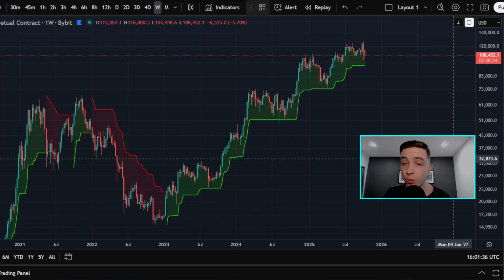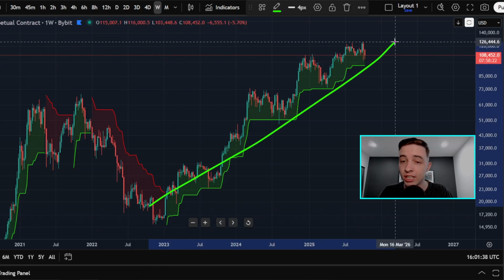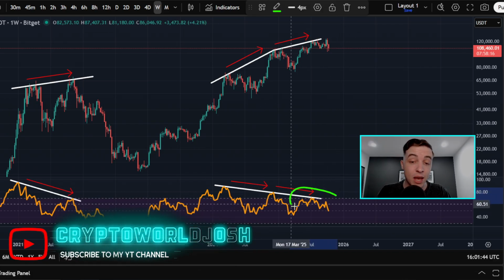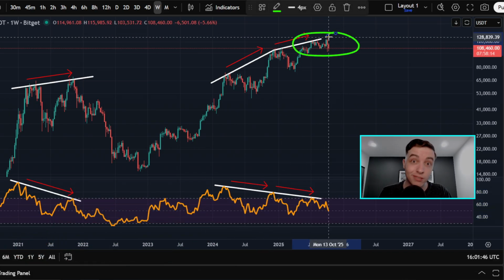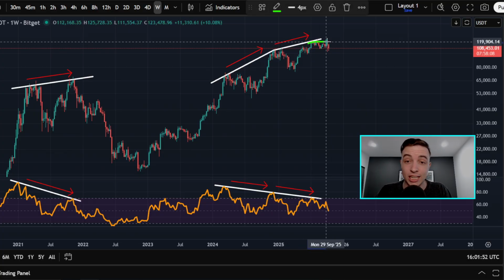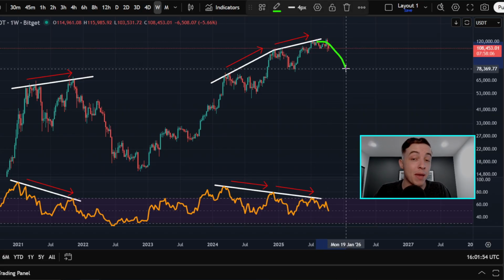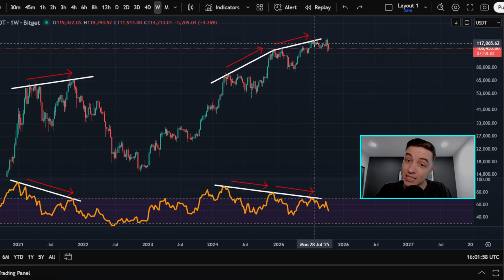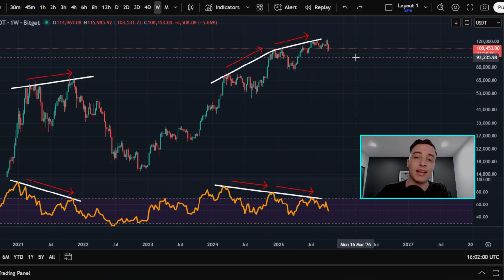First of all, starting off on the weekly Bitcoin price chart, and the super trend indicator is still sitting in the green, indicating a larger bull market. But on this weekly Bitcoin price chart, technically we still have that bearish divergence to watch out for, which is still technically confirmed, which is ultimately telling us that over the next few weeks or months, expect basically a lack in bullish momentum. So not necessarily a bear market, but most likely at best a sideways consolidation, or potentially a bit more of a pullback within the next few weeks or months as a very likely scenario.